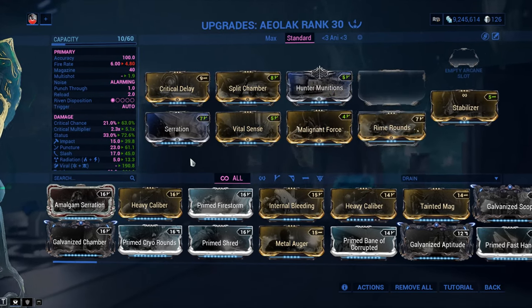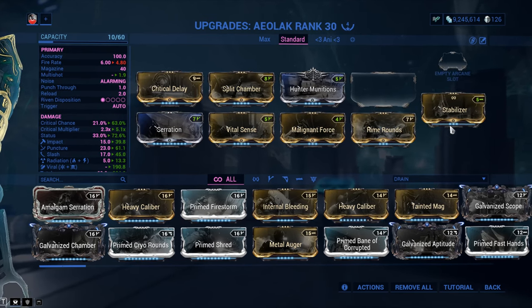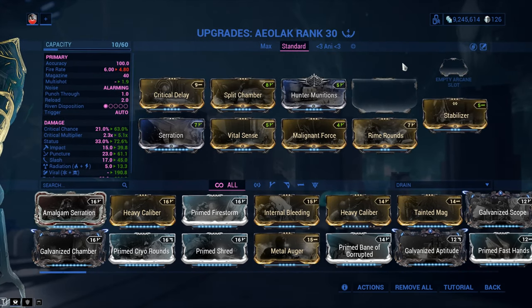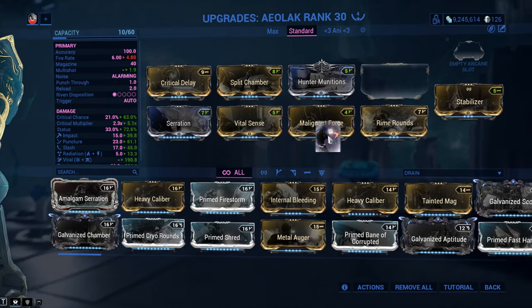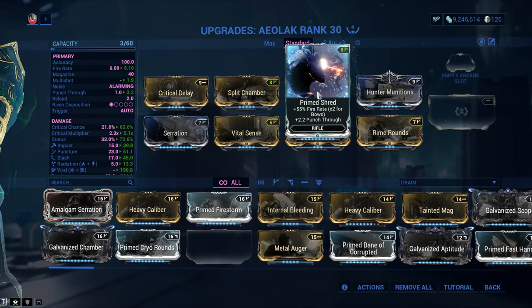So, happy farming! If you don't have enough endo, leave 2 or 3 ranks from the top on serration. It's not gonna make that big of a difference. And we're also gonna be using stabilizer in the weapon excellence slot. If you don't have the necessary resources to unlock this one, forget about it and go as is. In the last slot, now this is an option slot. If you're more of a veteran and you got prime shred, just prime shred. Just prime shred it and thank me later. If you don't have enough space on it, you can do something like so.